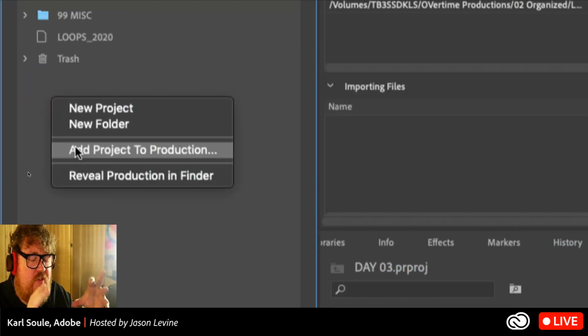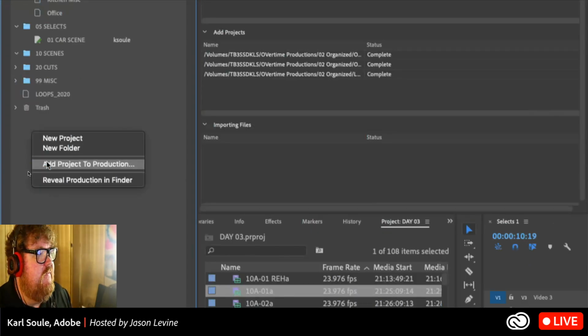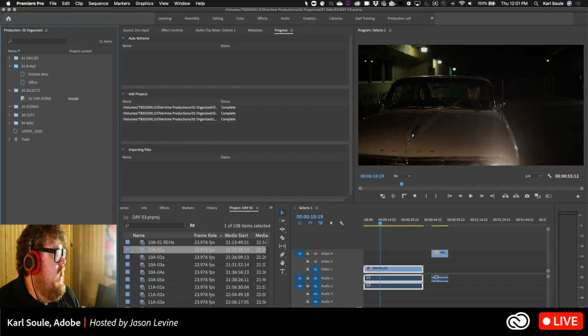It also makes sure that that project has a unique identifier in it, so as you're moving media around, we can remember that, oh yeah, this loop on this timeline came from this project over here. So it's how we track how these different projects are organized and where your master clips live. Okay, that was most of what I wanted to show you.